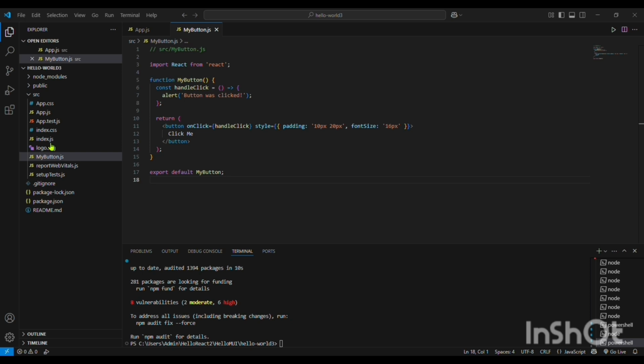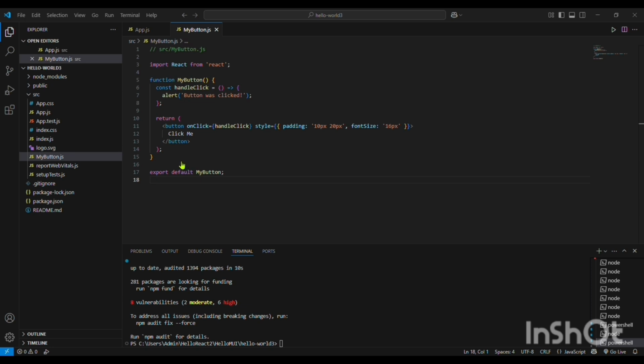So we have to first add the mybutton.js, that is the button file which is created, mybutton.js. So it is in the source. We also have the index.js, app.test.js and app.js, app.css and reportWebVitals and the setupTests, and these are the files which are present in the source.